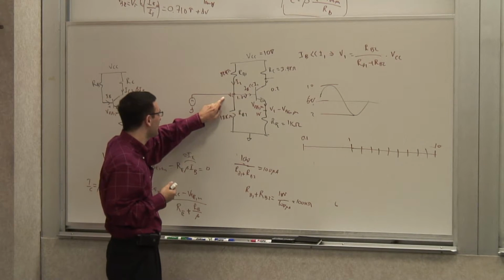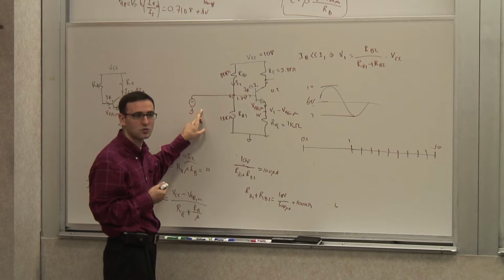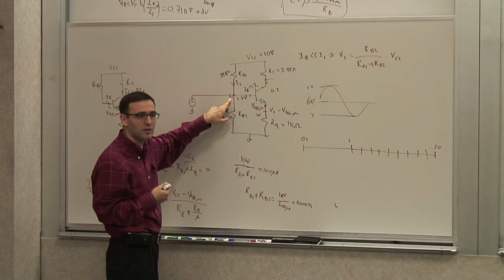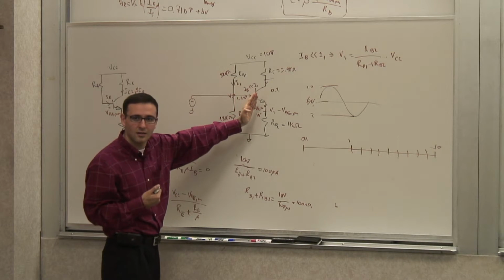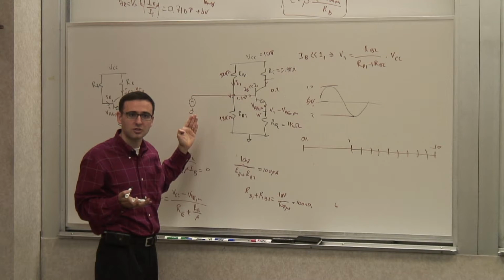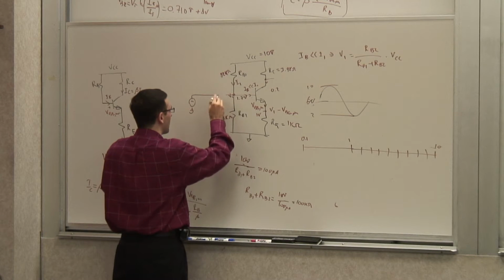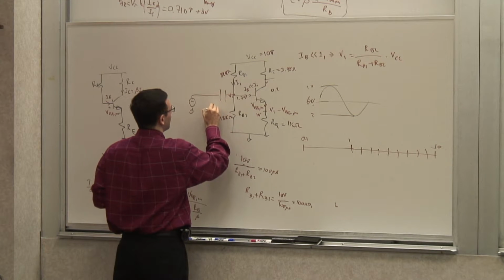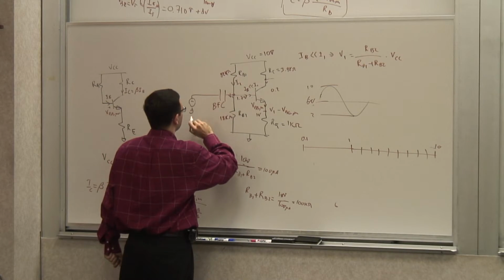Because from a DC perspective, this is a short, or a very low impedance source. So it messes up this point. So I have to somehow get the AC signal in without affecting the DC operating point that I've worked so hard to establish. Coupling capacitor. Yeah, I can use a coupling capacitor. So this has to be a large capacitor. You know, some of my colleagues like to call it the big fat capacitor.